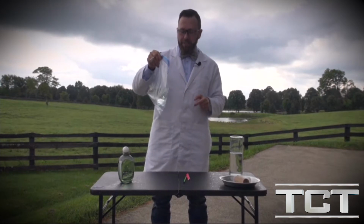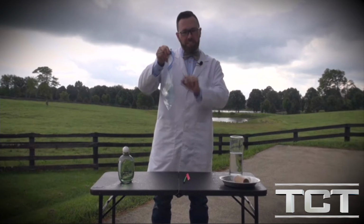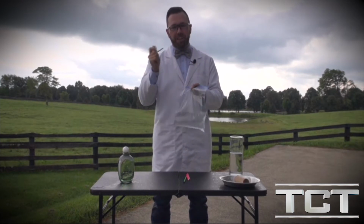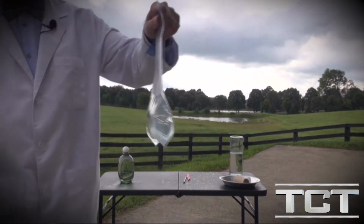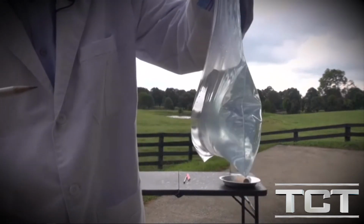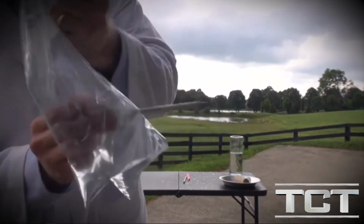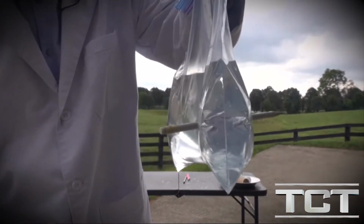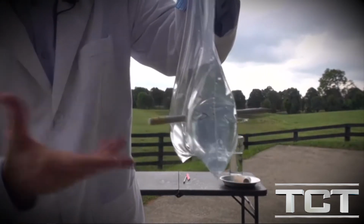That's a good hypothesis, but good thing God made everything so that it's made of small pieces, because those small pieces will link up around my pencil. I'm going to get a little closer to the camera here and show you what I'm talking about. You see my bag of water right there. What I'm going to do is push this pencil through, and look at that. Not magic, but science. Remember, God created science, and this is the reason why it's working.